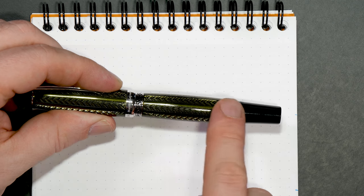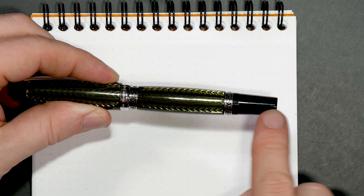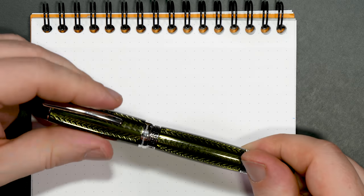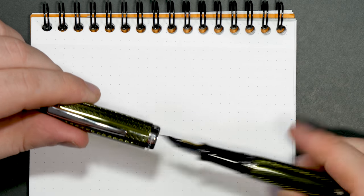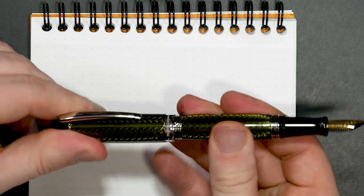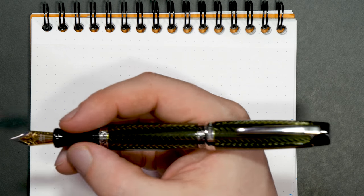The barrel bulges out a bit, and then you've got this long finial on the end with threads, and that's so the pen can cap. So it takes two full turns to uncap the pen, and then you can post it on the back by screwing it on if you want. It is very long and very back heavy. This is not a light pen.